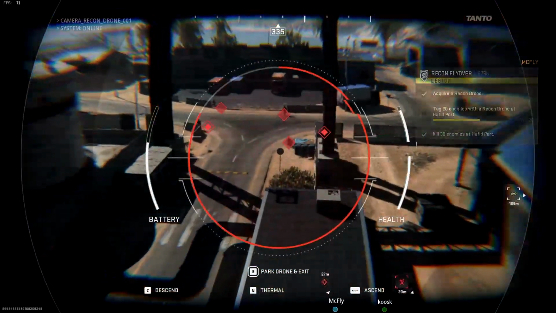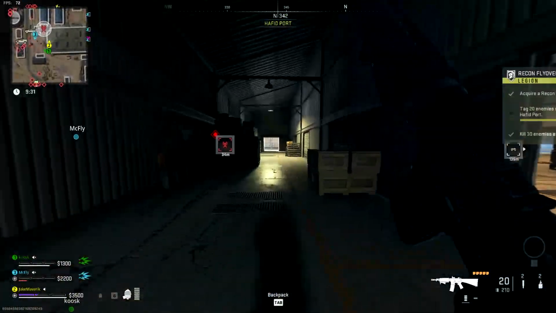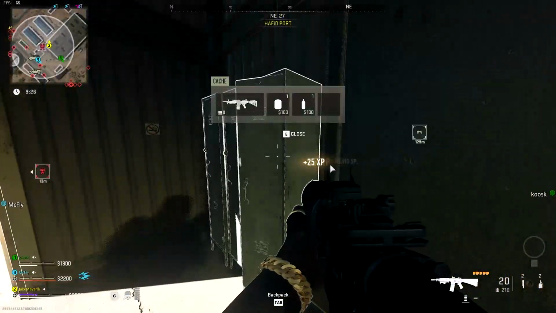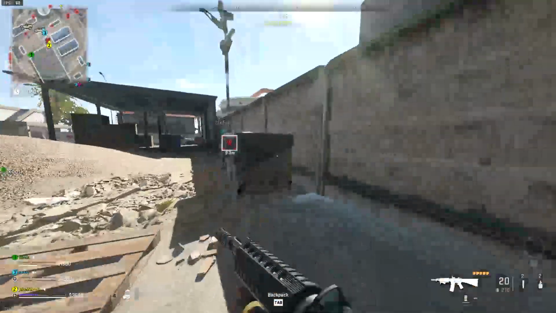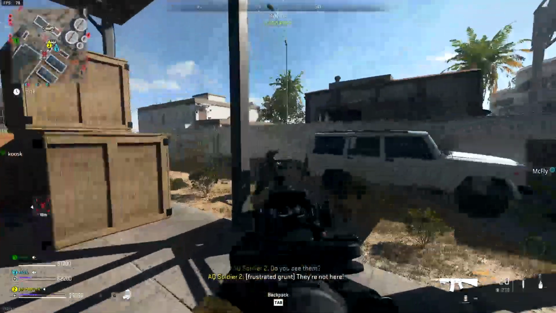And then step 3 is to kill 30 enemies at HAFID port. Now, I think this might be a common misconception, because I also was thinking this before I started doing the mission, is you don't have to kill the enemies you tag. So you can literally tag your 20 enemies and then kill your 30 enemies in separate games or whatever. You don't actually have to kill enemies that you have tagged, but tagging them will obviously help because you'll be able to see where they are.